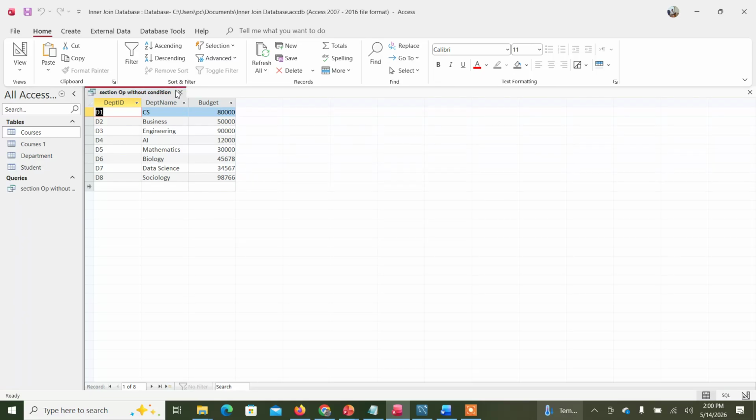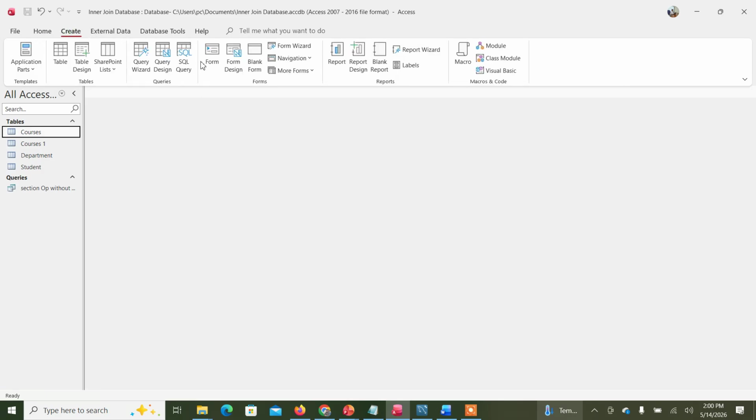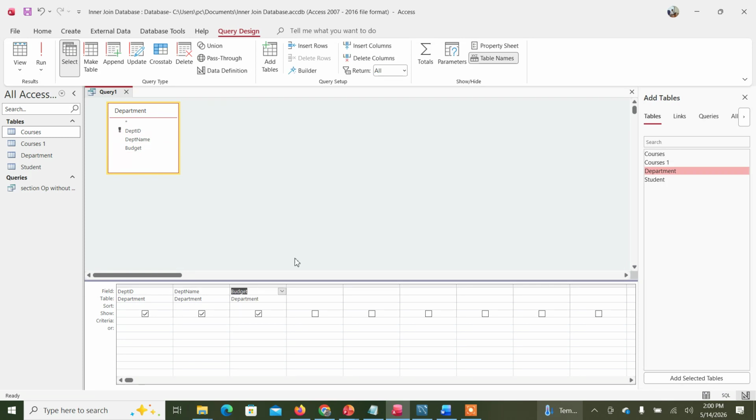But when you want to apply any criteria, you have to do it like this: create query design, and I'm going to apply this to the department table, and from here I have to add each column separately, and here I'm going to apply the selection criteria, because the select operator selects a subset of the rows.